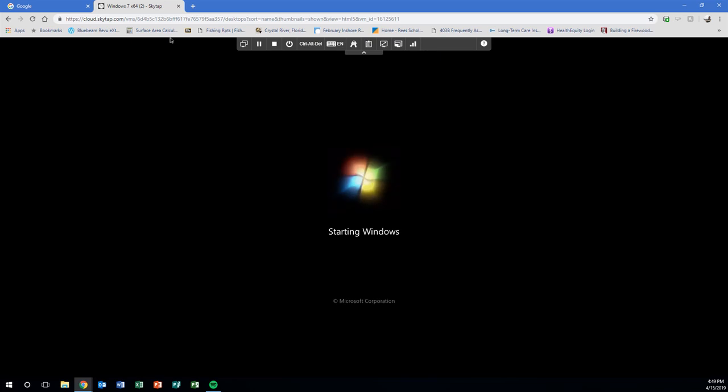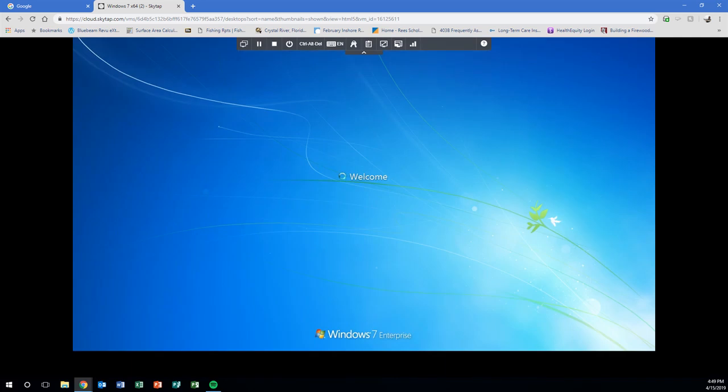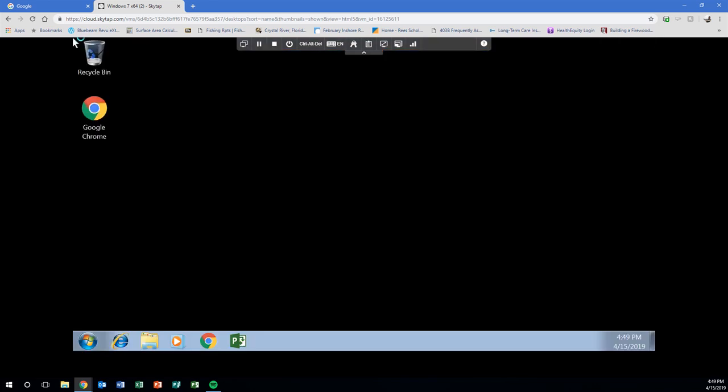You can see it's starting the computer right now, your virtual machine. The way we're doing it is with a software called SkyTap. How SkyTap works is our department, not the university, pays for every minute and how much data is being stored using SkyTap. So Professor Quilich is having his students use it for Visio. You guys are using it for Microsoft Project. When this comes up, you'll see there's a Microsoft Project icon here at the bottom, and it's just like a separate computer.